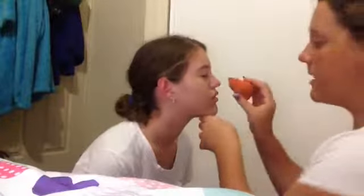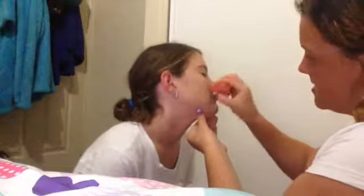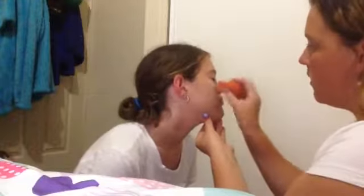Now what I use is my blending sponge from Finn Lizzy as well. I use this side, the pointy side. I use it for the face. I reckon that's better for some reason. I don't know. But all I do is I just tap it in. Why are you going into my eye? You didn't even touch my eye. And I just try and blend it all in so it looks all the same.